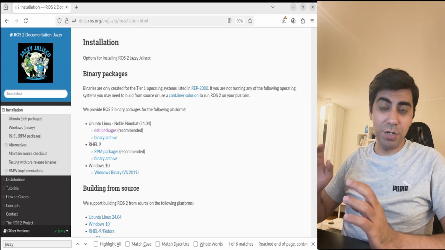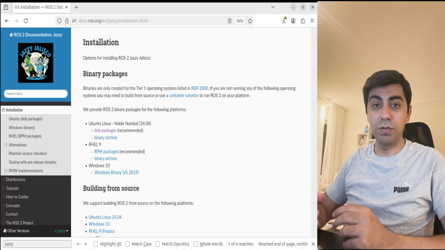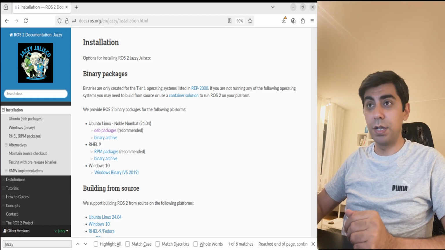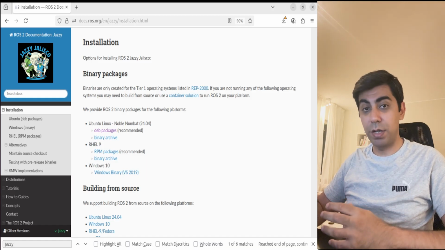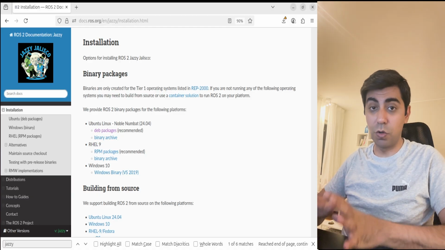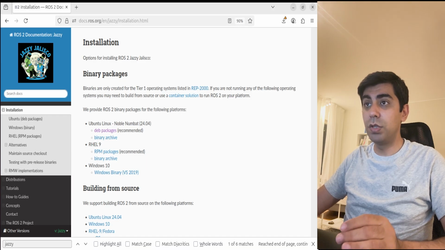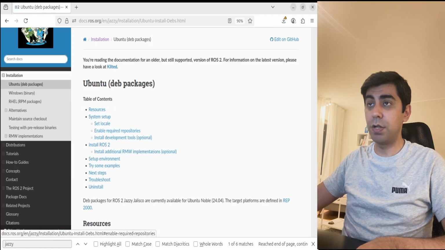Many of the packages that you download in Linux, for example with the apt package tool, are usually only binaries. You don't download the source code, although the source code is open source. So I continue with Ubuntu Linux, because it is my operating system, using the Debian packages as recommended.